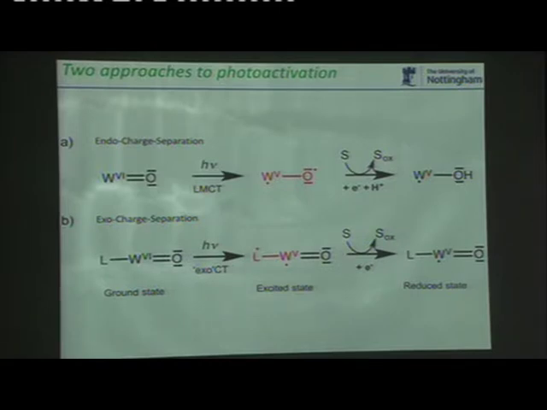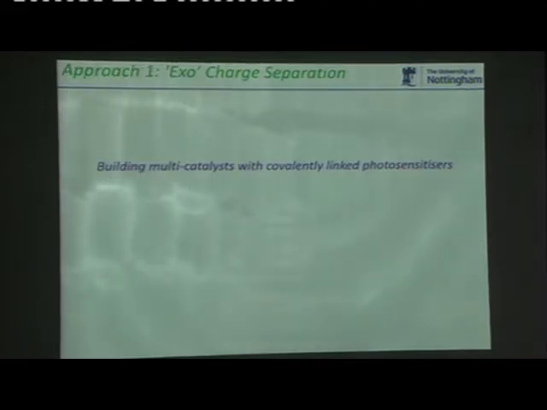We've also got this concept of exo charge separation, similar to what the guys did on the iridium system, where we have what I call the L, as some other chromophore, connected to a polyoxometalate, which we irradiate. We form a hole on the chromophore, an electron is transferred to the POM. We then essentially fill that hole on the chromophore to give us a stably reduced POM. So these look like they can do different kinds of catalysis for us. We'll talk about both examples.